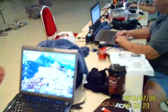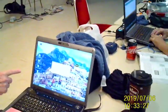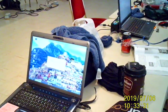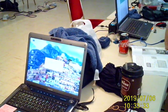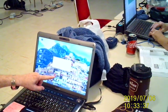Let's get back to the page. So you think it's angry now? It just popped up when I go up here to format. Find out what's on it. It's got a name. There you go. We're going to format that as FAT32 and just come down here to format.